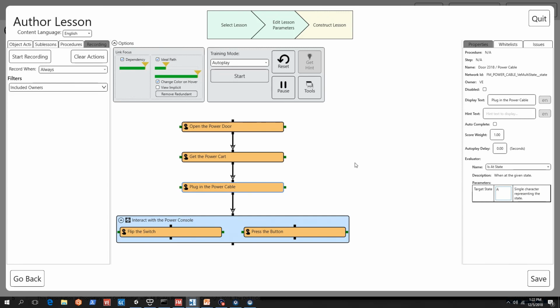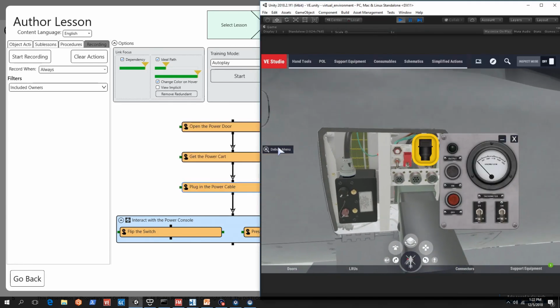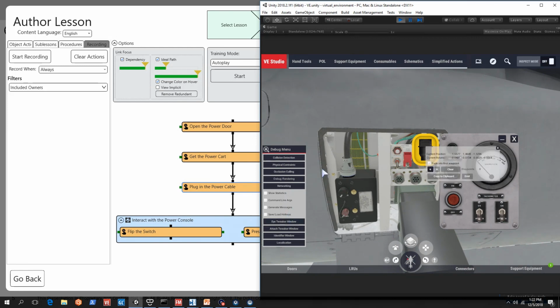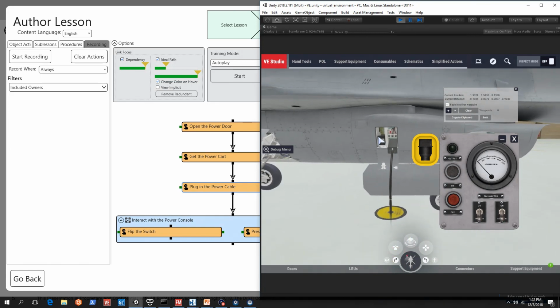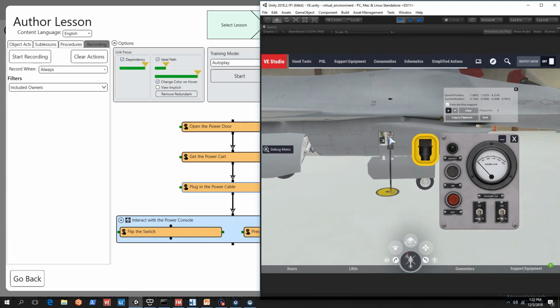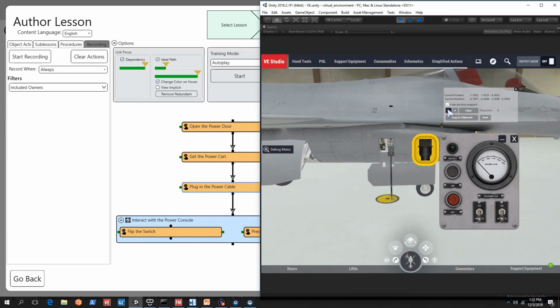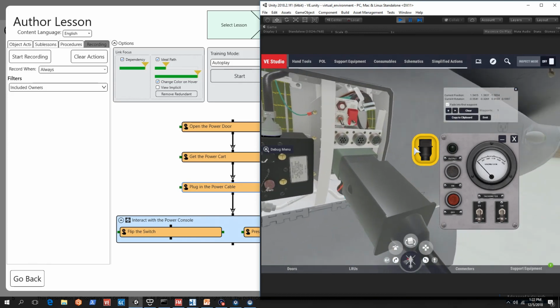Now the other thing that we need to do is put the camera in a good position for us to see the action. So I'm going to open my debug menu and take out our iTweaker window. And what our iTweaker window does is allows us to set up the camera and define some transitions, a path for the camera to follow. So we're going to move out a little bit from our aircraft here, just so the student can get some context where that door is. And then we'll zoom in close so that they can see the action here.